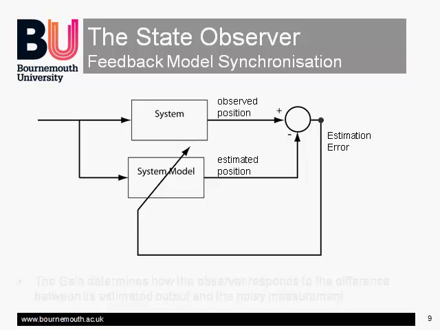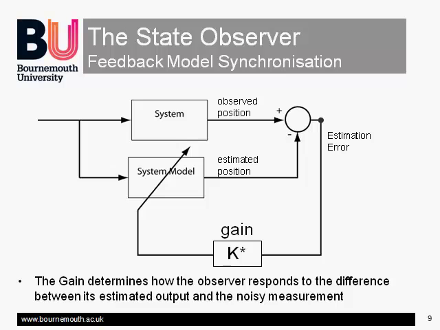This is the structure of the state observer. The feedback signal drives a model along with the input. We can tune the response of the observer by inserting a gain element in the feedback loop. This gain value determines the effect the error has on the model. With a high value of gain, the model will lock in tightly to the observations of the real system. With a lower value of gain, the model will still try to follow the observations, but not quite so enthusiastically. And with zero gain, the output will simply be the model prediction. Because our observations aren't accurate, we want to use the best gain — indicated by the little star — to merge the two sources of data: the model predictions and the measured observations.